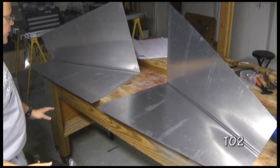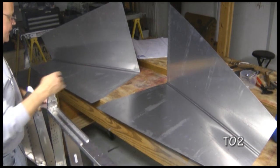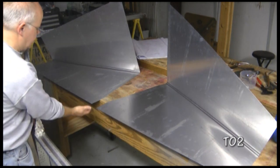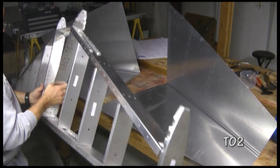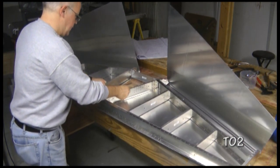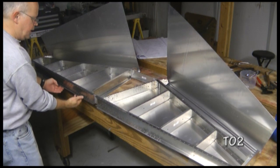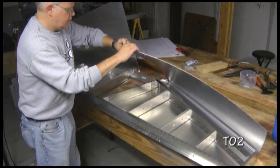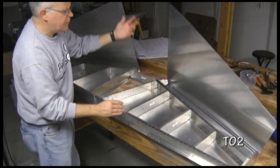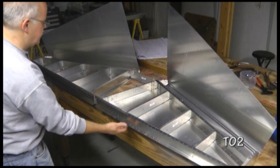One technique, if you're working by yourself, for getting the skins back on the skeleton, is to lay them out side by side like I have here, with the edge hanging out over the table. Then we'll put our skeleton in place. And then if we cleco the edge down here, just the edge going all the way across, it makes it easier to then fold this over and cleco it. And after you've clecoed both sides, you can then flip it over and not have to rebend the top down because it will already be attached at this edge.